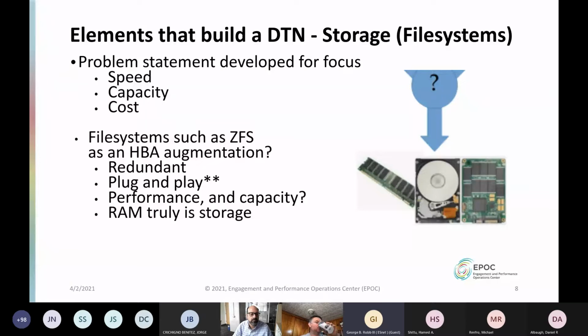It's insanely redundant. I put an asterisk by plug and play in that you do have to have some systems administration knowledge to be able to install it and keep it maintained, up and healthy. Performance and capacity, sky's the limit. Growability, amazing. And again, RAM is truly storage in this case. So one of the limiting factors on a RAID file system or a RAID controller is you have a certain fixed amount of cache. In a ZFS type of file system, you can just expand out your RAM, and at that point, go. You need more capacity, add more spinning rust.